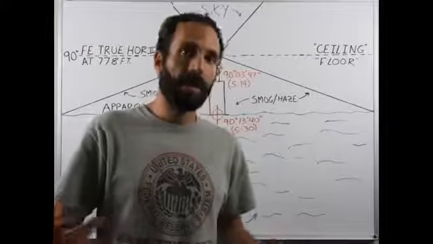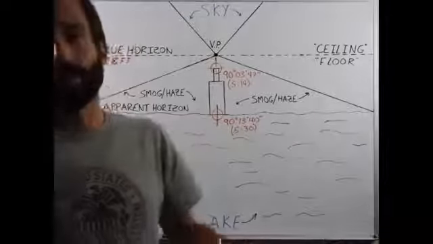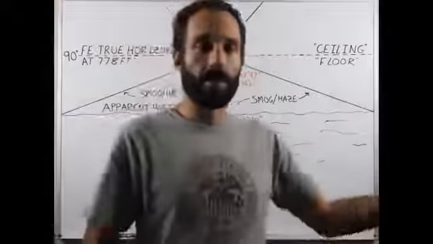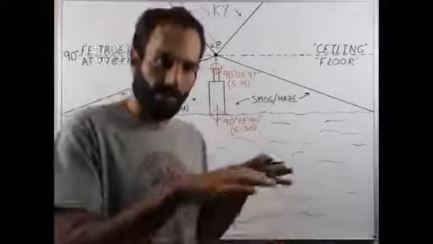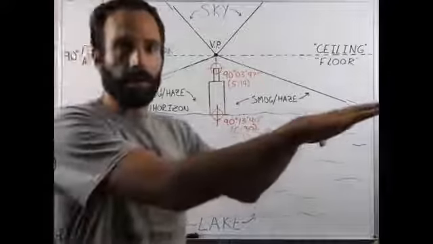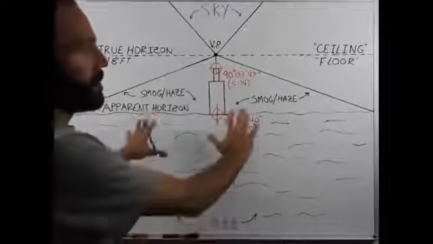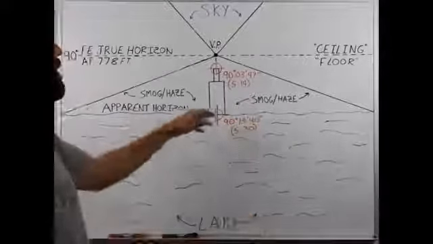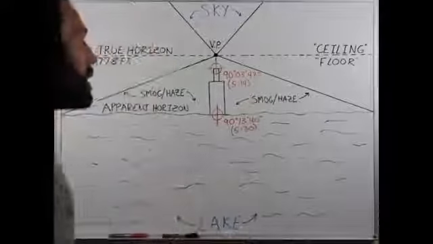So, if you've researched flat Earth versus spherical Earth, you would know that the Earth curves roughly 8 inches per mile squared. So the first mile there'd be an 8-inch drop, second mile 32-inch drop. It really starts to take off. And when we look down a hallway, a flat level surface, we see the hallway floor slope up towards the end of the hallway. When we look at this lake, we see it slope up towards the horizon, whether that's the apparent horizon or the true flat Earth horizon, if you're assuming a flat Earth.